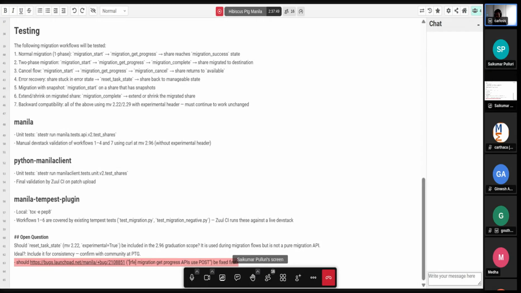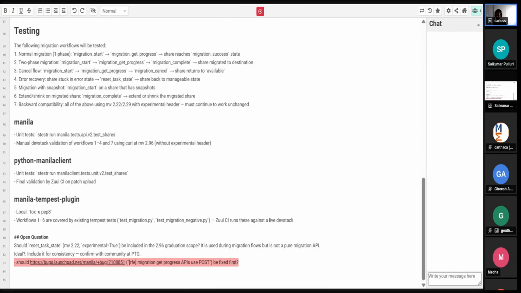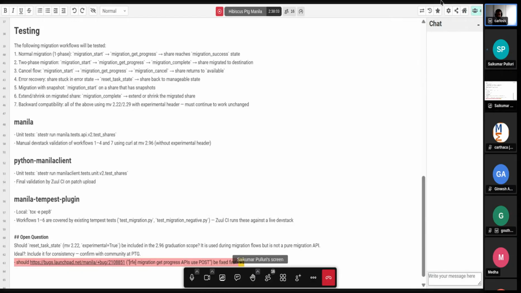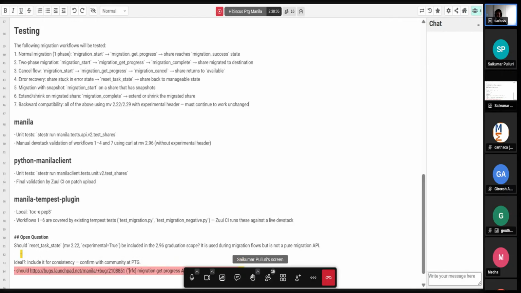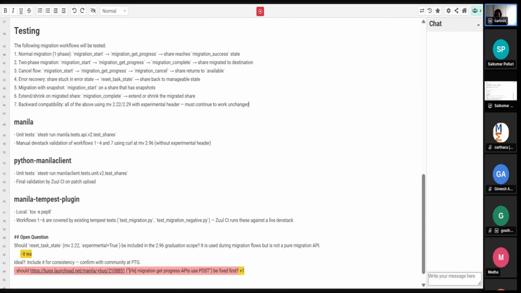Yeah, that's a good question. I do think we have some good test scenarios in our CI already. If I look at migration start, migration get progress, and all that, I feel like most of those topics are already part of our current testing.